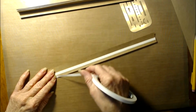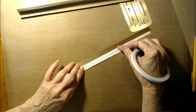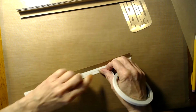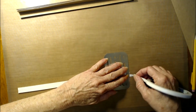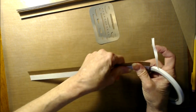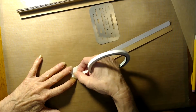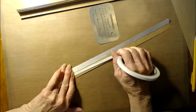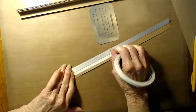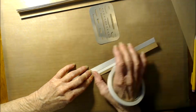And I'm using 1/4 inch. If you have the 1/2 inch, that's going to make it a little bit more efficient too. But yeah, I've just got the 1/4 inch. And I may run out of tape, but I've got more on order. So this is how you make a construction strip. A lot of you already know this. When I get a couple of these done, we'll go ahead and make the initial box.